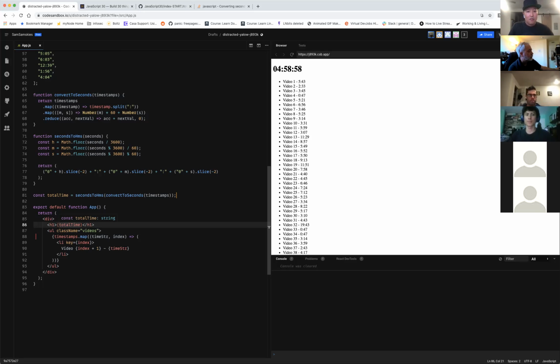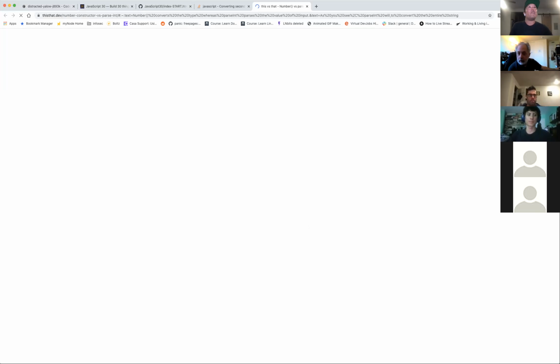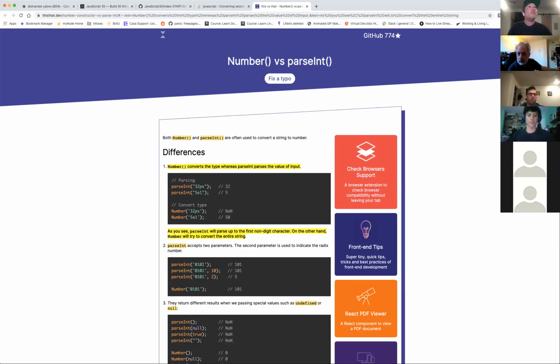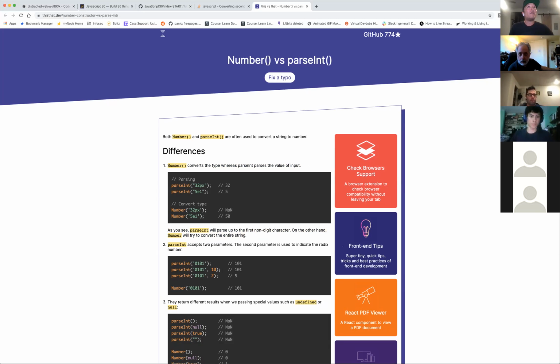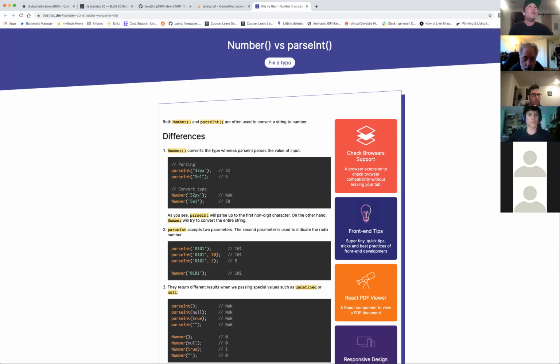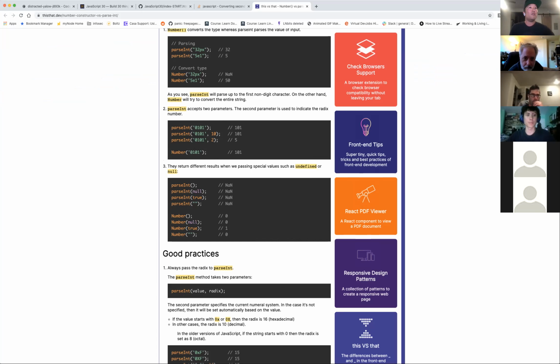What is this? Somebody's asking the difference between Number and parseInt. Number converts the type, whereas parseInt parses the input value. Oh, but for our case, it doesn't make a difference, I think. Parse int can handle more types of input, but for what we're doing, I don't think it makes a difference.